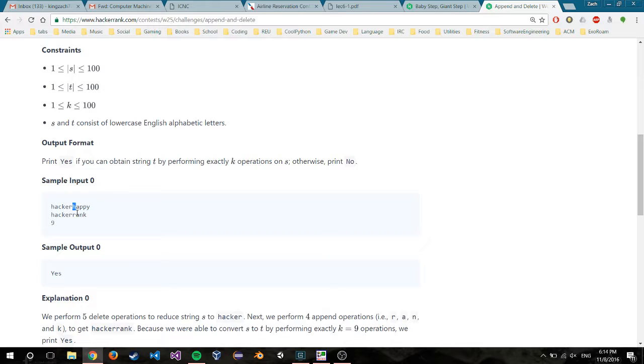HackerRank. So it's like, keep going, you find the place that's wrong, and then you delete a letter off the end, and it's like, okay. Then you check it again, it goes same spot, and delete it, I guess. Yeah, you keep doing that. That's the only thing you can do.